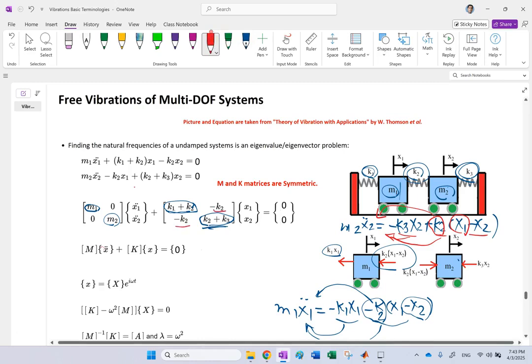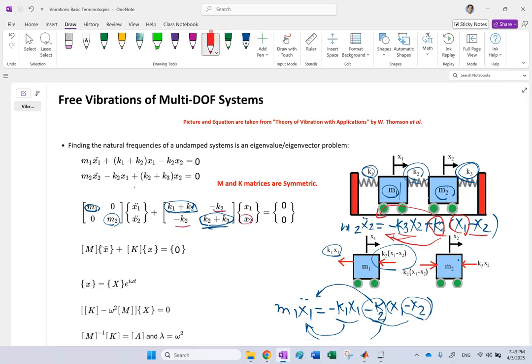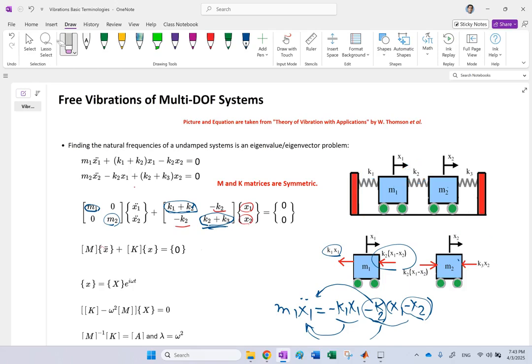How would you find this? This one that is relating the x2 to the x1 equation and the x1 to the x2 equation, because it is the linking between x1 and x2, it should be the spring constant that is between x1 and x2. It's the one that connects the motions of x1 and x2 together, and guess what? That is K2. Now, for both of them, it is going to be negative. So the spring constant of the one that is between the two is going to be negative. That's how you form the M and K matrix.